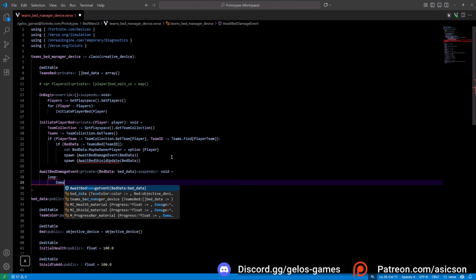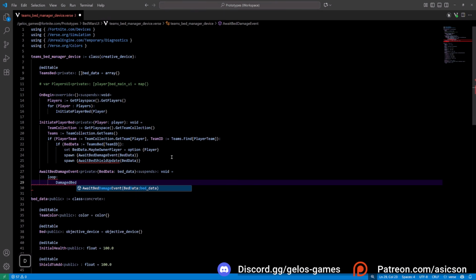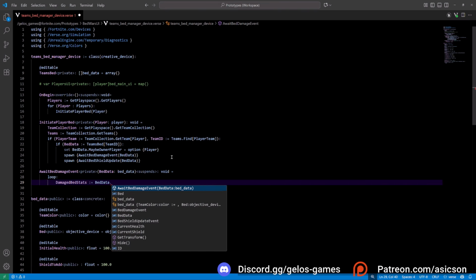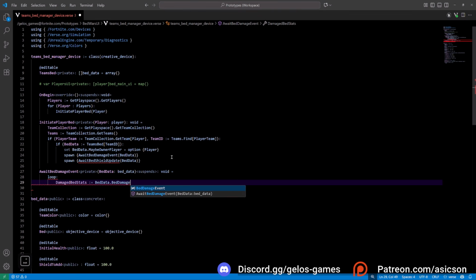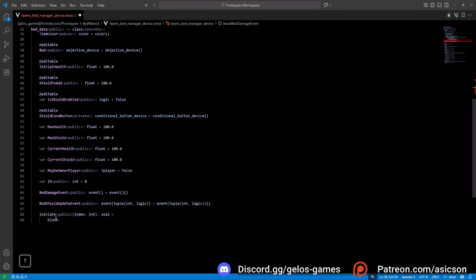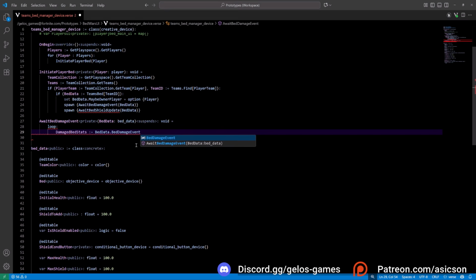Then we have damaged bed, bed damage event. So this is the name of this, yeah, bed damage event, and then there will be the shield as well. So event, then dot, await, like so.